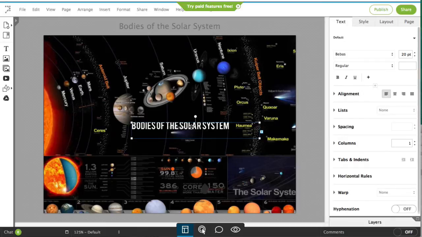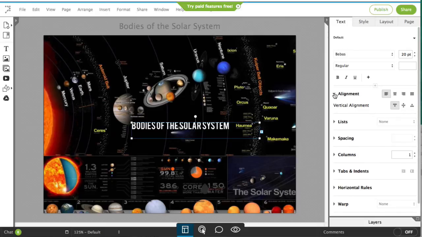Right now it's floating up at the top, and it's over on the left-hand side. So I'd like to have it centered in the text box. If I go over to the alignment part of the Text tab, which shows up when you select a text box, I'm going to click on the disclosure triangle to the left of it, and it gives me alignment and vertical alignment. So the alignment, I'm going to say I want text, and watch and see what happens to the text when I click on this. Boom, goes over to the center.